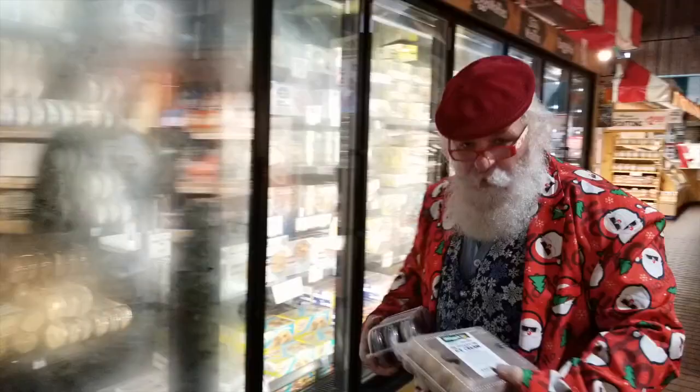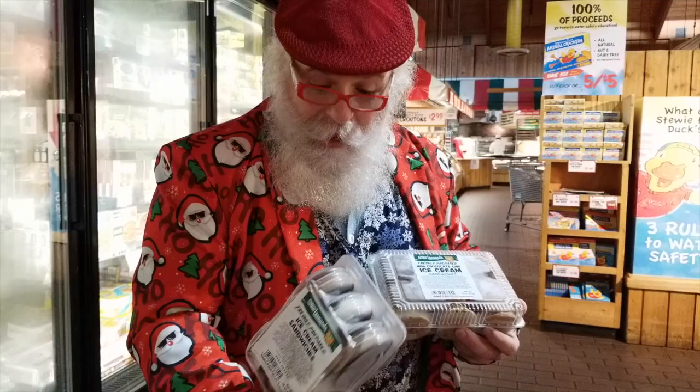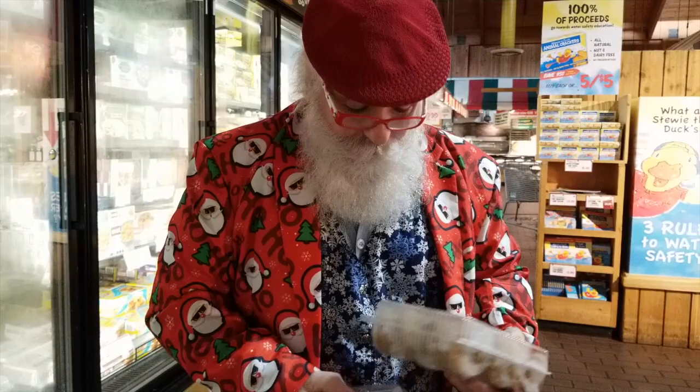Look at these! These are different types of ice cream sandwiches! This is like just a regular one, but it's round! And this is a frozen cookie! Do you see them? Can you see that? All the ice cream inside the two cookies? I love cookies and ice cream, so that's awesome for me!